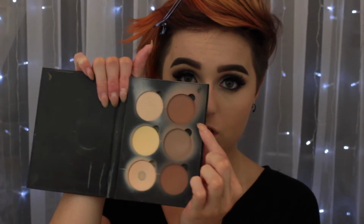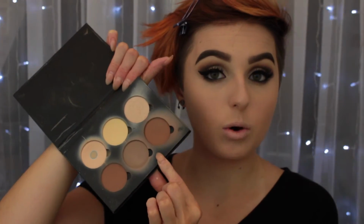So I'm going to go ahead and use that same palette that I've been using from Anastasia, and I'm going to take this first shade here. This is what I'm going to be using to bronze. Another thing is, a lot of people mix up bronzing and contouring. Bronzing is adding warmth and kind of deepening your skin tone without making your face look like a mask, without changing your shade of foundation. This is just going to give you a nice sun-kissed glow like you've been in the sun. Contouring is something that has more of an ash shade to it, and it's going to give you more of a shadow.